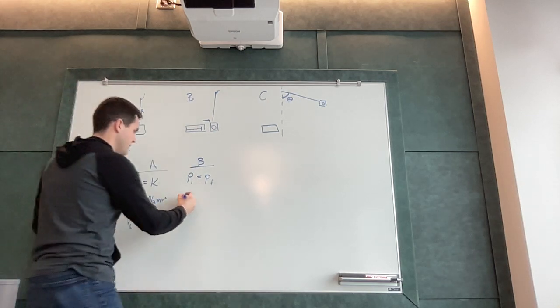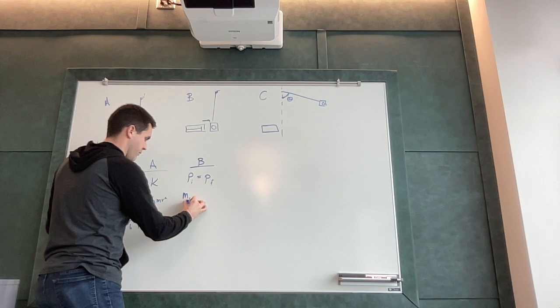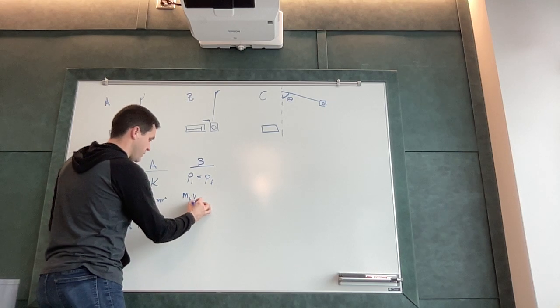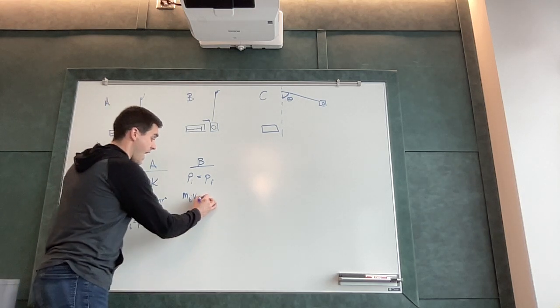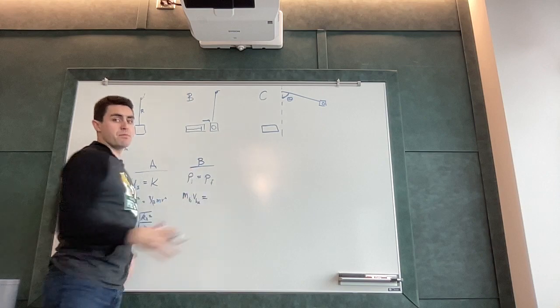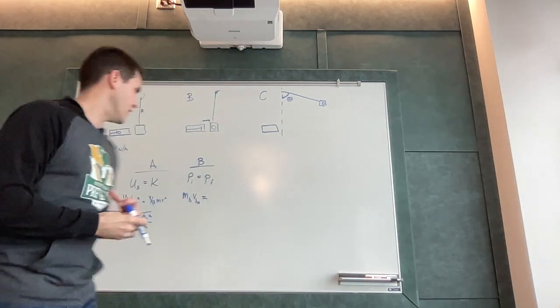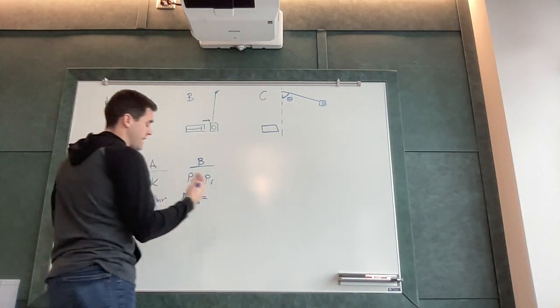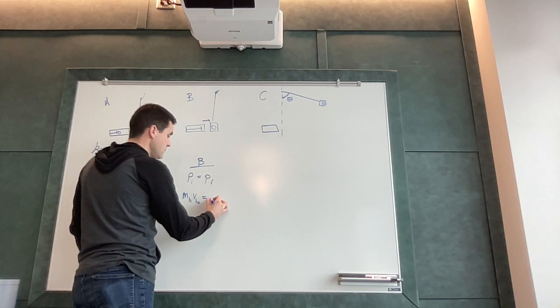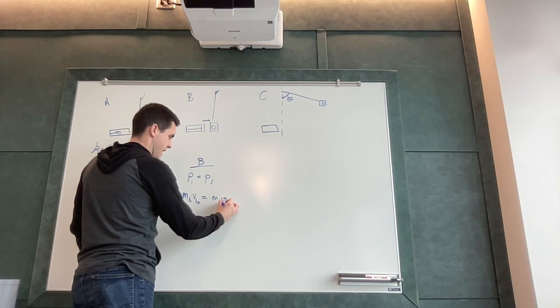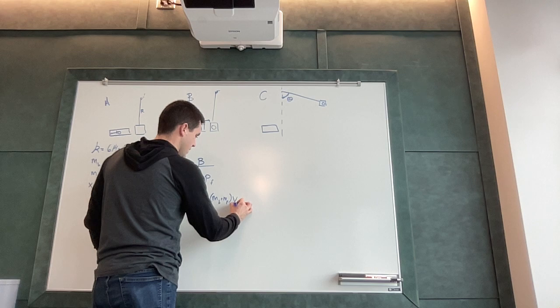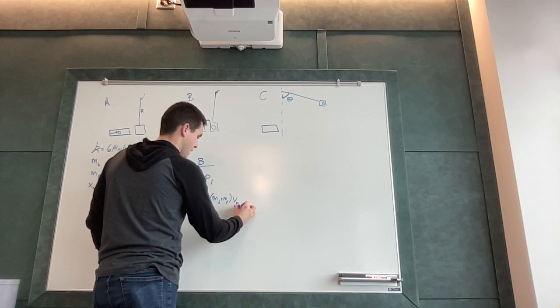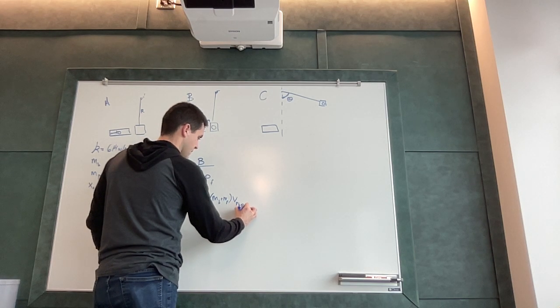I need to make sure that I have initial velocity so I can go ahead and solve this example. So, in part B, I'm looking at a collision where the momentum initially is equal to the momentum finally, and that's between the ball and the pendulum system. Initially, the momentum is the momentum of the ball. I'm going to need the speed of the ball initially. This is initially from A. We can call it velocity ball at point A.